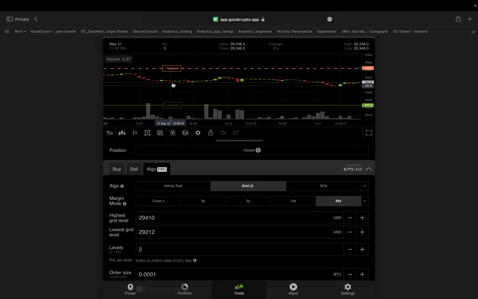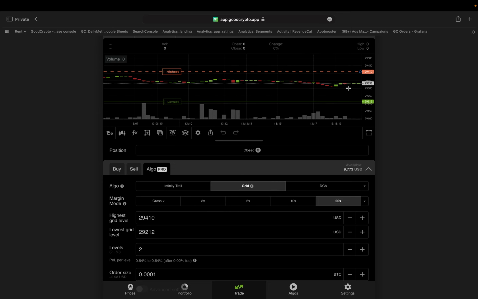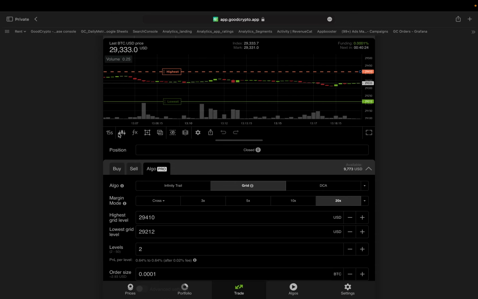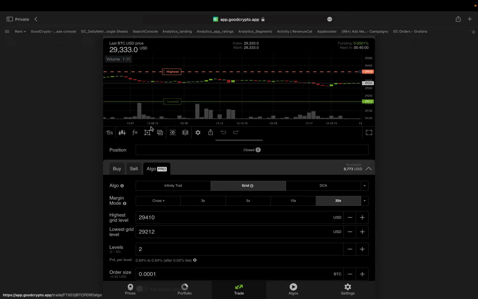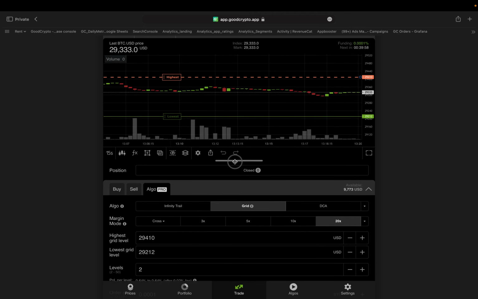But let's maybe not make it more difficult, but just make it more illustrative, because usually that's a bare bones example, right? With two levels. Usually grids are not run with two levels, but rather with much more, anywhere from 2 to 100 and 150 levels. Some instruments, some trading terminals allow 150 levels. That's a different topic of discussion, whether you should do that or in which cases you should go for a high number of grids. But that's not the point here. Let's just see what happens if we increase the number of grids.